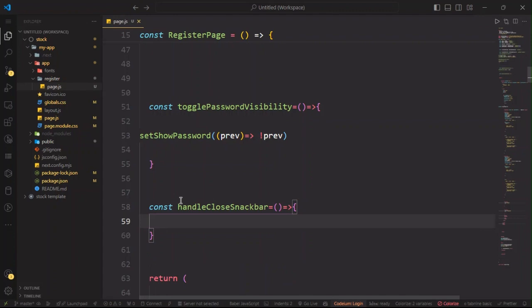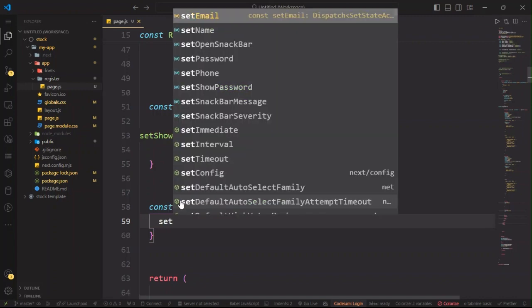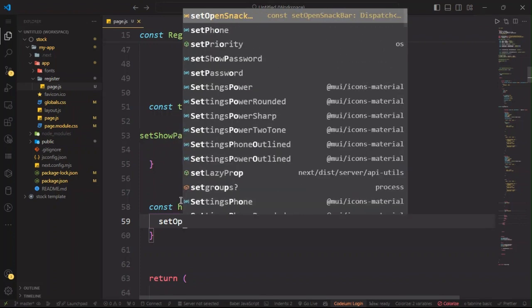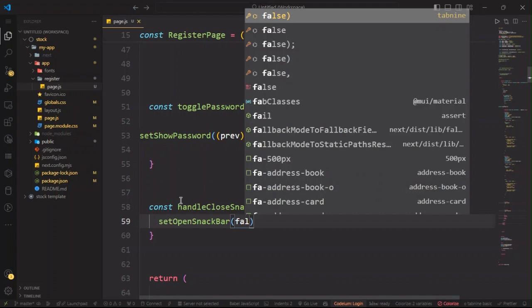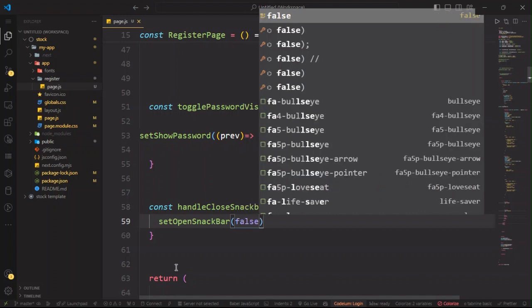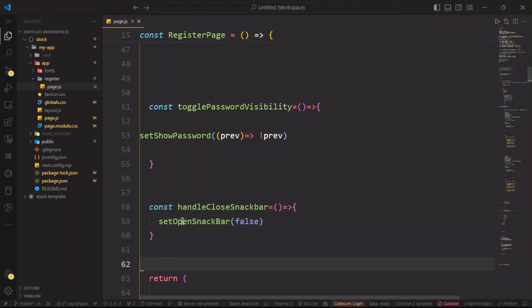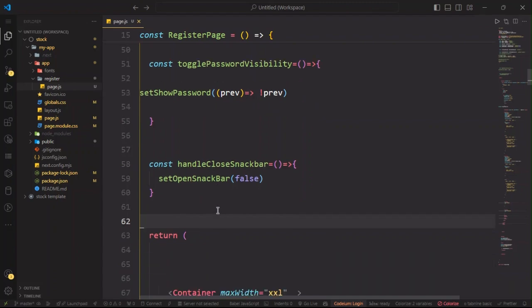Basically, set open snack bar to false to hide the snack bar. So setOpenSnackBar, and its value will be false. Got it. Now handle close snack bar is now false.